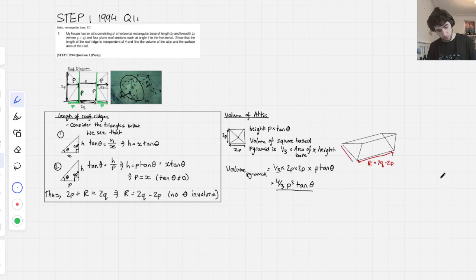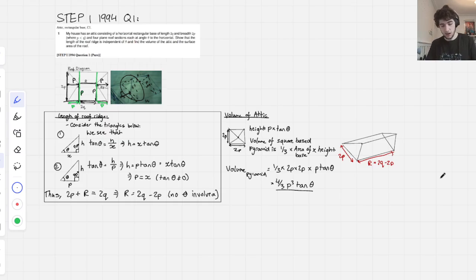We also have that this breadth is just going to stay the same again. It's still 2p. Nothing is changing about the breadth. I'm just making a cut, but it's a parallel cut. So the length of the cut that I'm making is still going to be 2p. So that's staying as 2p.